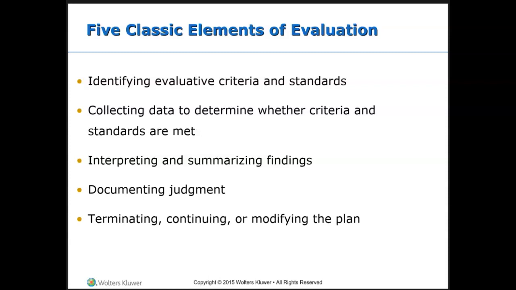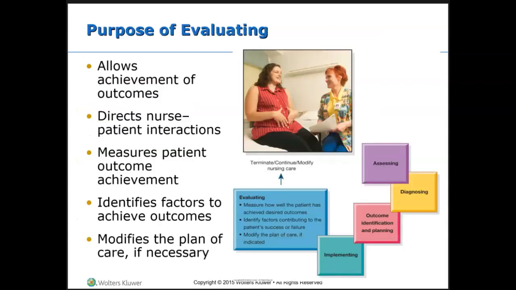And then finally, the 5th step is modifying the plan of care and then continuing with the updated plan of care. Or if they actually met the goal, then you're just going to terminate it, right? Once you've met it, it stops, and it stays permanently in the patient's record. But then you move on to the other things that the patient needs to focus on, right? Next goals.